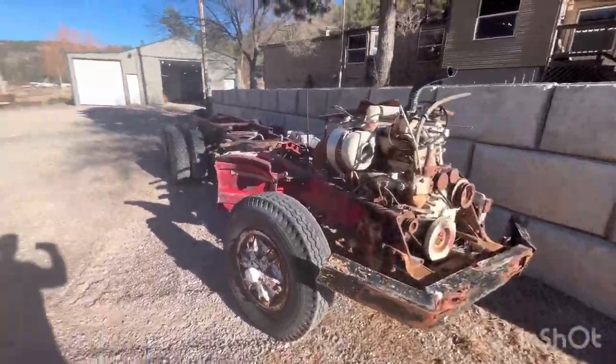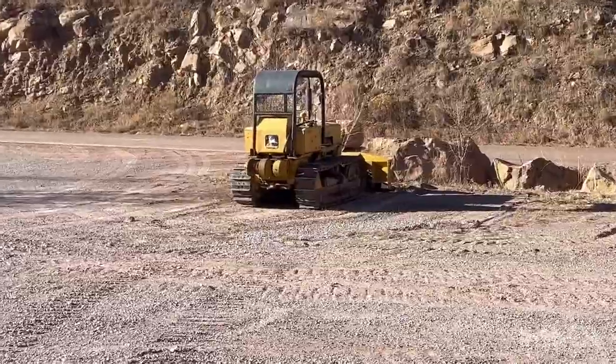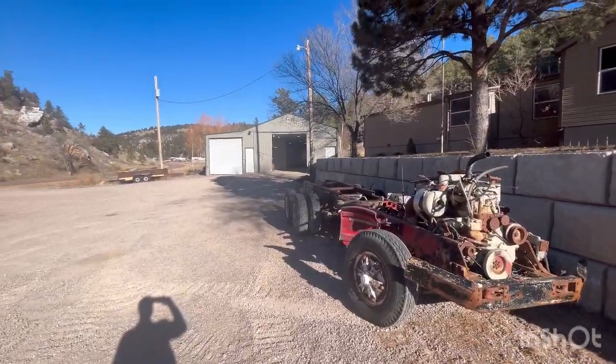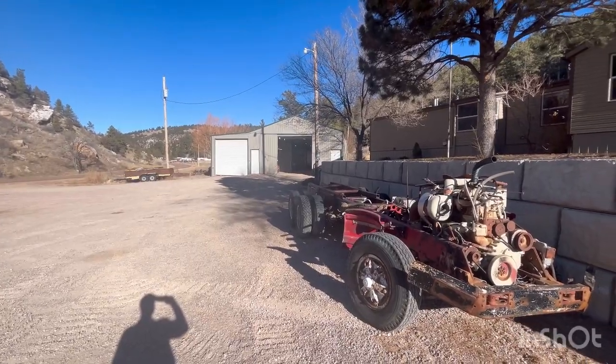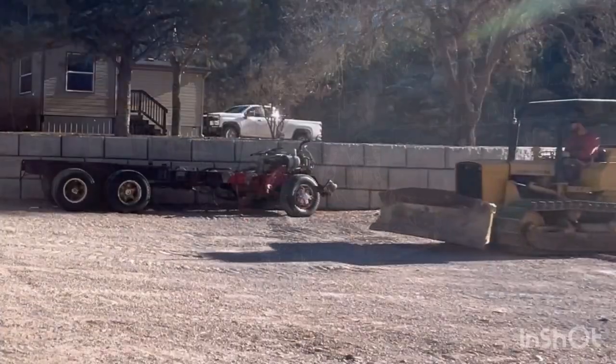I don't know what this weighs, but the dozer that we did in prior videos is the only thing around here that'll move it. So I need to get it jammed up in front of the shop, maybe in there a ways, so I can use the cutting torch, start busting this thing down.